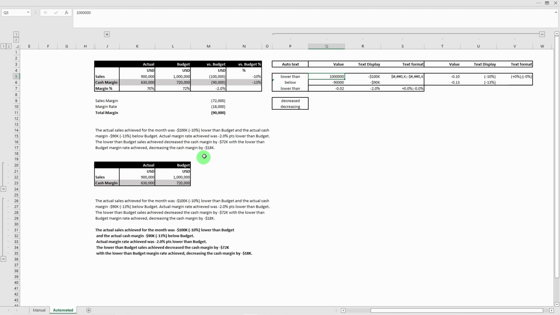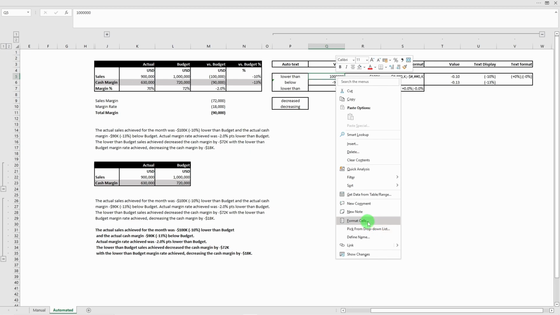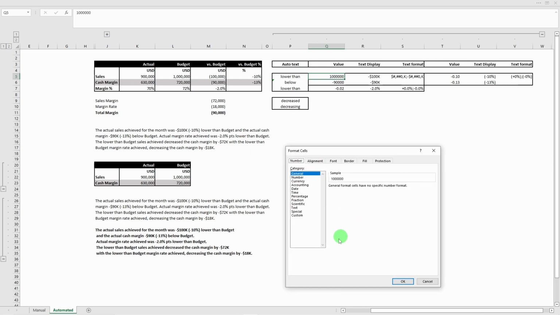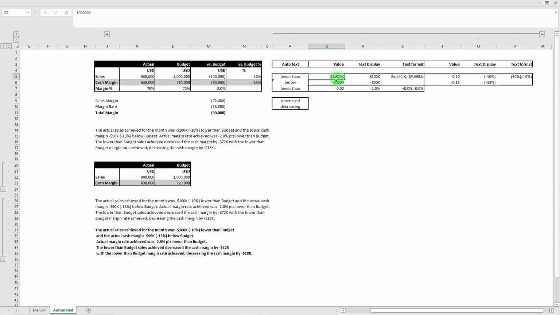And the way to do that is once you've decided what text format you want to have, you select the cell, right click on the cell, click on format cells, and under the number tab, you go to custom. As you will see here, there are loads of different formats that you can use for that number to appear in. So let's say, for instance, I want to use this one here. Click on OK. And there you can see it's changed to that number there.